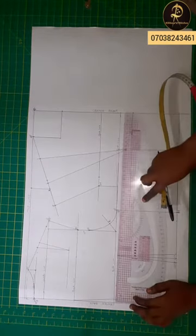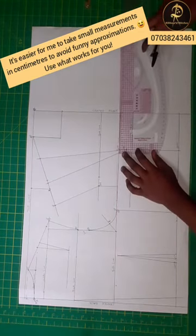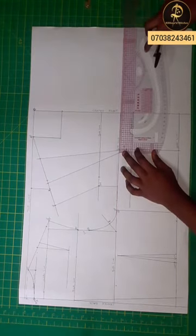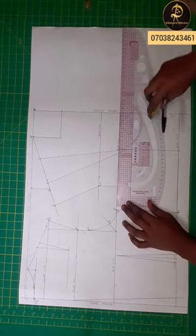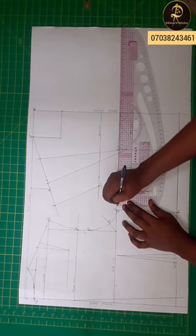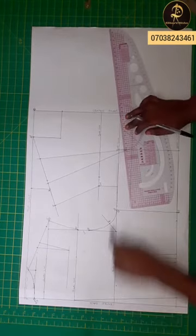I'm going to measure this and add it up. So this is about 0.9 cm, and this is about 0.8 cm. That's about 1.7 cm. Some people simply add 2 cm or 1 inch, but to avoid so much ease on the bodies, you can just measure the intake and add it.